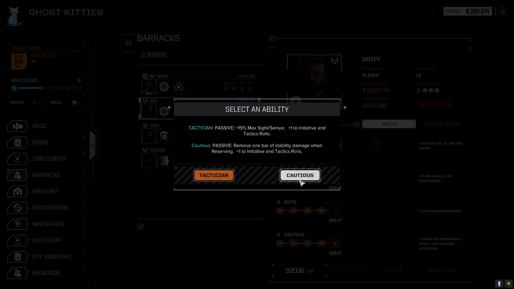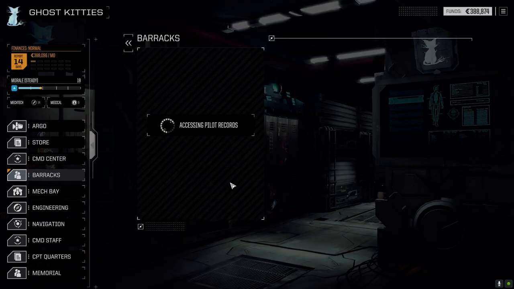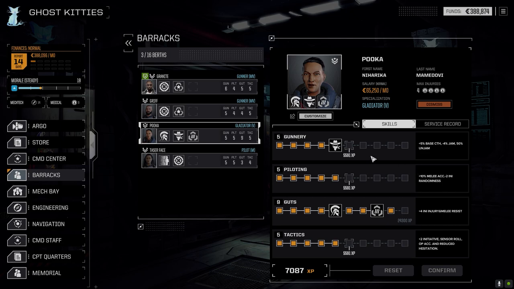Maybe cautious. We're not really reserving all that often. You know what, he's a long range shooter, so let's go with tactics. Get his sensors up, so ability to see people at longer distances. Now I don't think she's got any points. Oh, she does. Okay, good. We'll put that on gunnery straight away.